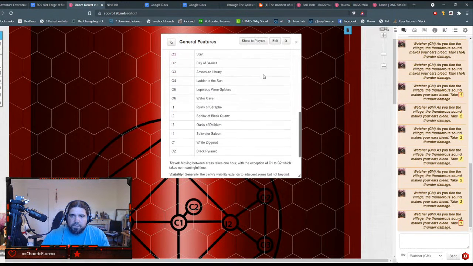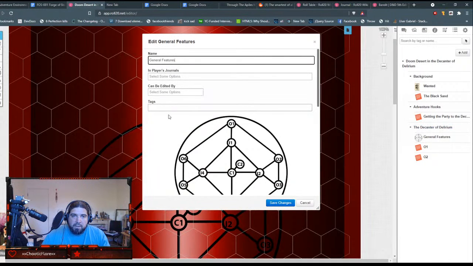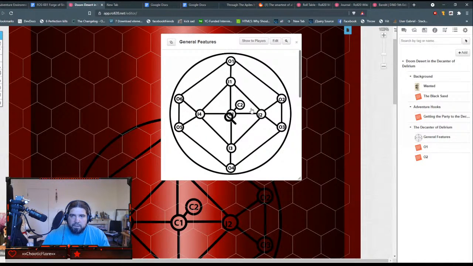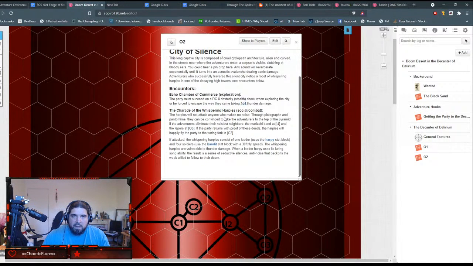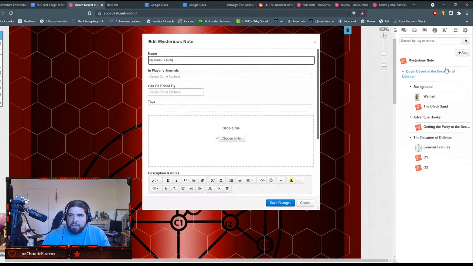I think general features is still fine. Although, now that we've got O2, I can go back into here, edit this, and add our link to this key. Save changes. And boom, City of Silence. Okay, and those are bound, but they're bound to nothing right now because I don't have an instance of those other places, which is fantastic. So let's keep going. I think this is going pretty well.